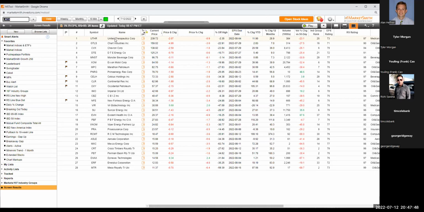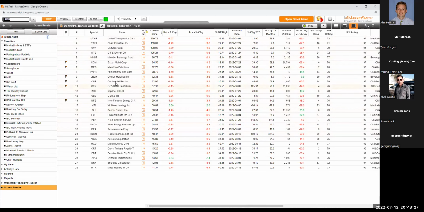And so you have United Therapeutics, which is clearly one of the leaders in the market right now. You've got some oil stocks. This Celsius Holdings is showing up there, which again has triple digit revenues and earnings growth. You've got some oil stocks that are there. And I'm looking primarily for growth. And so when I go through these names, this RCMT is a thin stock, but it's got some numbers. There's EVH, Evolent Health. And so a number of these aren't going to show up in your MarketSmith screens unless you screen for them.